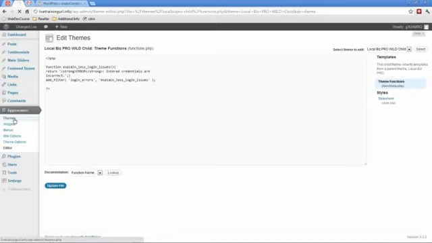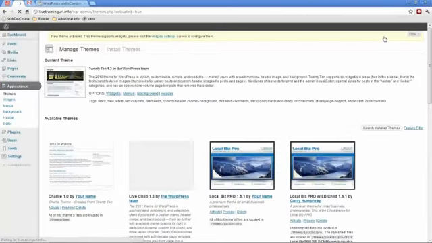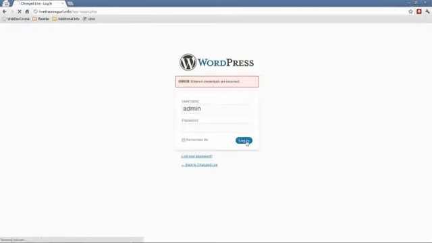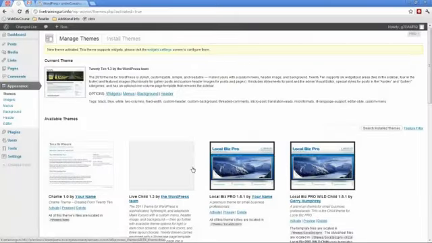The problem is if we now change the theme back to, let's just go 2010. Activate. So now we're back to 2010, and that's activated, and it tells us some things have changed. When we go back here and do this, it will say the password field is empty, and then it'll tell us it's an invalid username. I mean, it starts giving away way too much information. But we lost that code that was in the child theme because we changed themes. Maybe we want to make a plugin that encompasses that, maybe some other features.